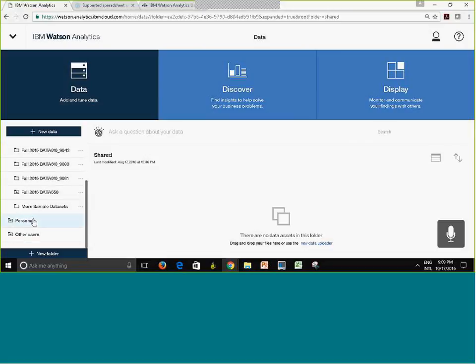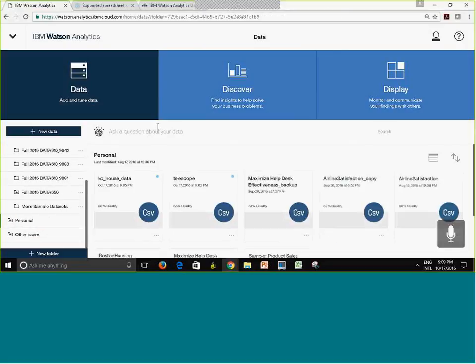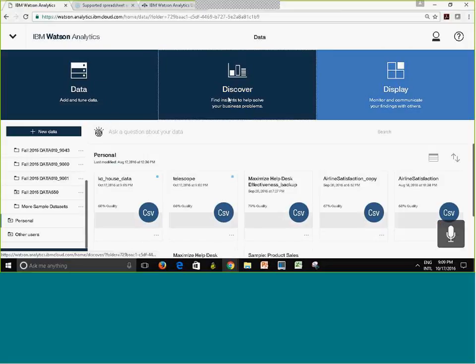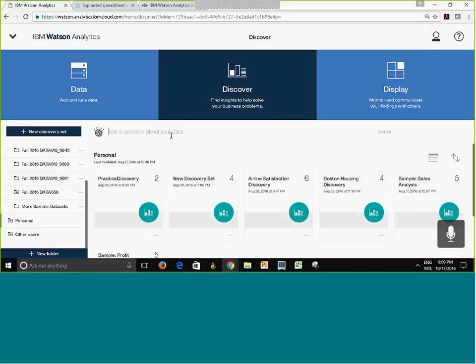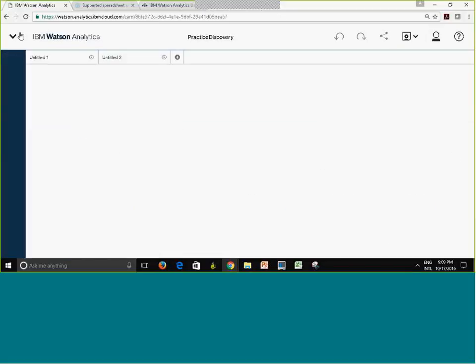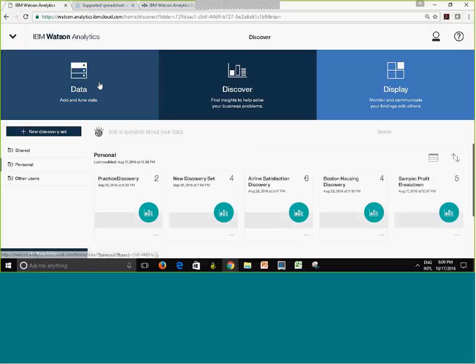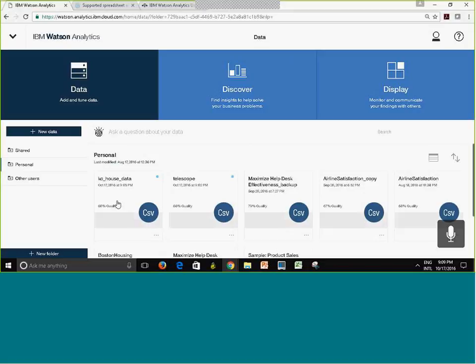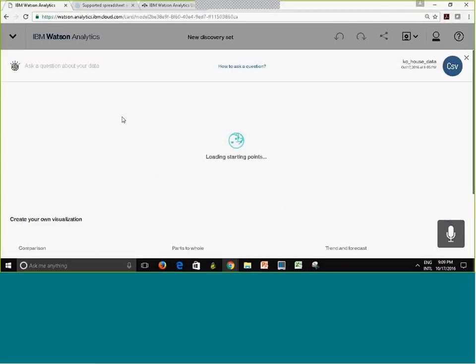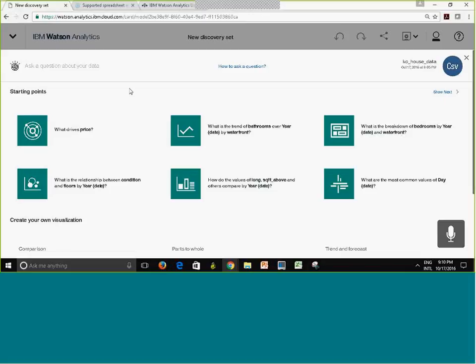Now, a few things to keep in mind. Remember this. You may ask a question about your data from the data page, or you can do it from the Discover page. If you do this, it's going to run a question on all data sets that you're able to access. On the other hand, if I select a specific data set, oops, not the discovery, I meant specific data set, data right here, right? Then the questions that I ask will apply only to this discovery. It will apply only to this discovery that I have selected.